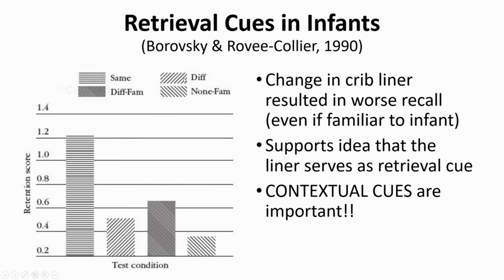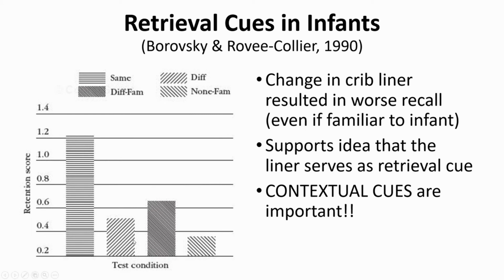We can then look at our different group here. These infants were trained with one cloth liner and tested using a different liner, and specifically a different liner that they had never experienced before. So a different and novel liner. And they showed much less kicking here. So we would say that there was no context cue present here to help them remember that kicking would move the mobile, so they kicked less.